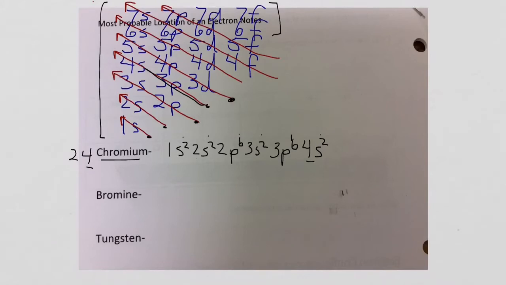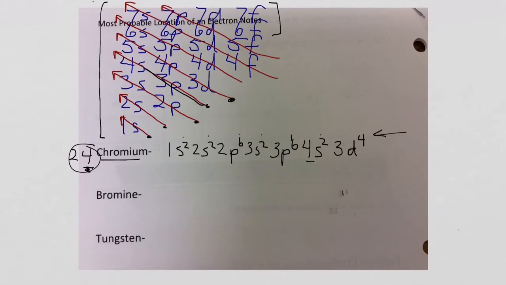So that leads us to, after we filled our 4s2, now we're down the bottom of this line, which is our next one, 3d. And there are 5 d's, and each can hold 2, so that's a total of 10. But we don't need 10 electrons, we only need 4. So that's 3d4. So you can always check to see how you're doing at the end. If you add up all the superscripts, they should add to your number of electrons. Okay?